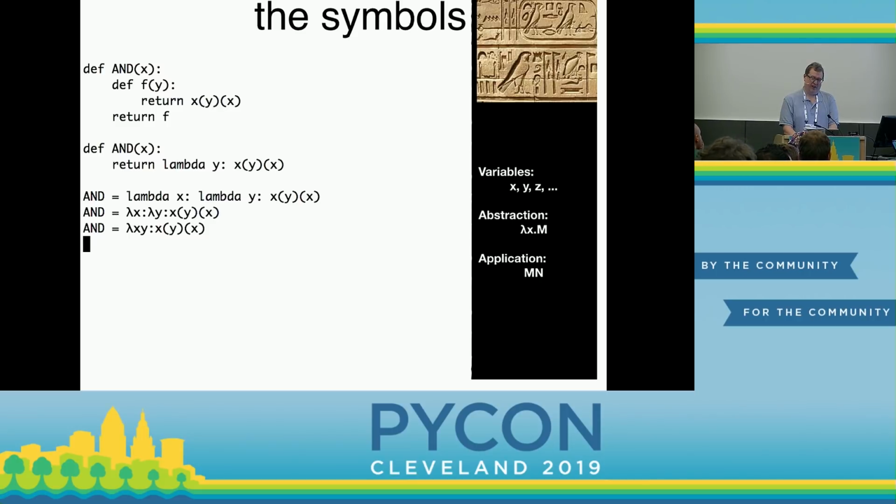That's another syntax for it. You could also look at some of these things at the end as basically chained function calls, like x is applied to y is applied to x. You could just get rid of the parentheses. And then as a final step, you could just get rid of the colon too, because one dot is clearly easier to type than two dots, right? So you could write the code like that.